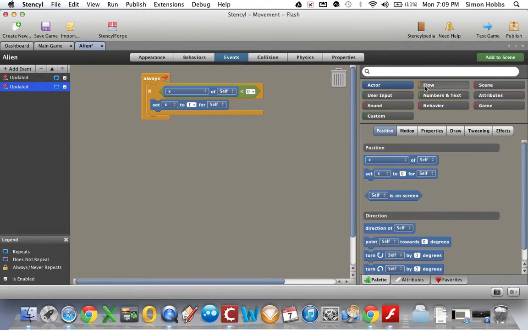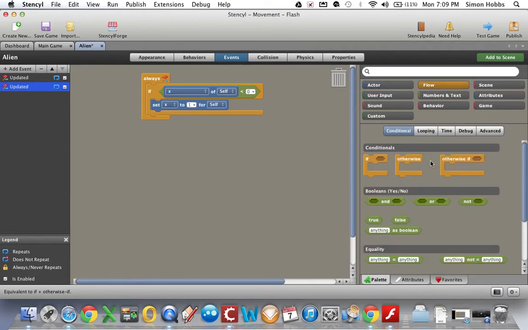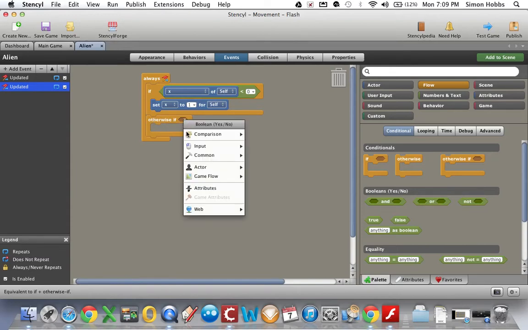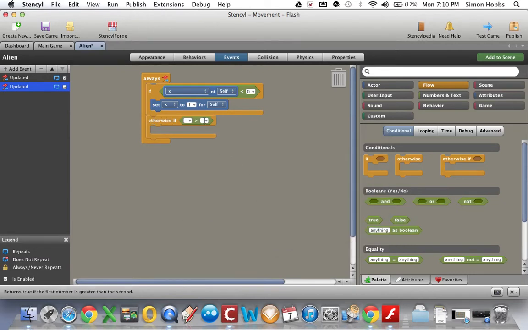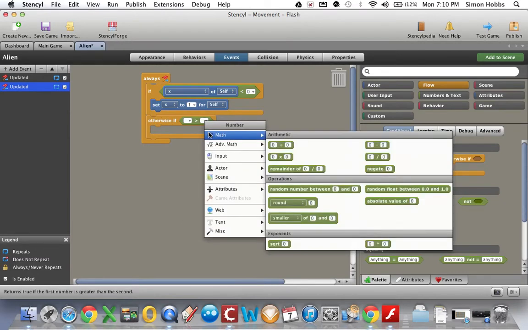So we need now to put an otherwise if. So otherwise, if it's not going off the left, it's going to be going off the other side, so I'm going to use a greater than comparison. And I know I'm going to need a minus. I'm going to right click again, choose maths.